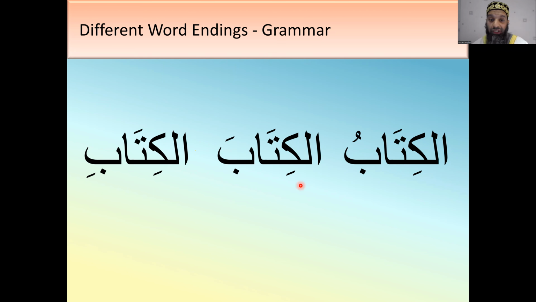In a sentence, the meaning of the sentence may have a different meaning, but the literal word itself still means the book. Something's going to happen in the sentence sometimes. Sometimes the meaning of the sentence is going to change. Sometimes it's not going to affect the meaning. But all we need to know for now is that even in those cases, the word literally still means the same thing. Still the book.